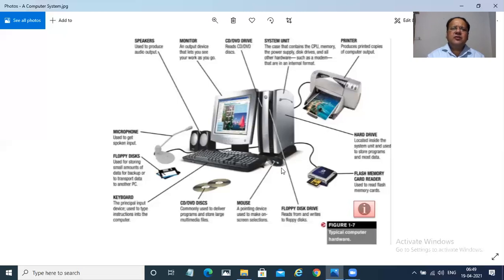Then of course, all of you have seen your mouse, which can be a rollerball mouse or an optic mouse, whichever mouse you are working with, right? It can be a cordless mouse or it can be a USB connected mouse. You all know about these cordless and USB mouses and have worked with them also.